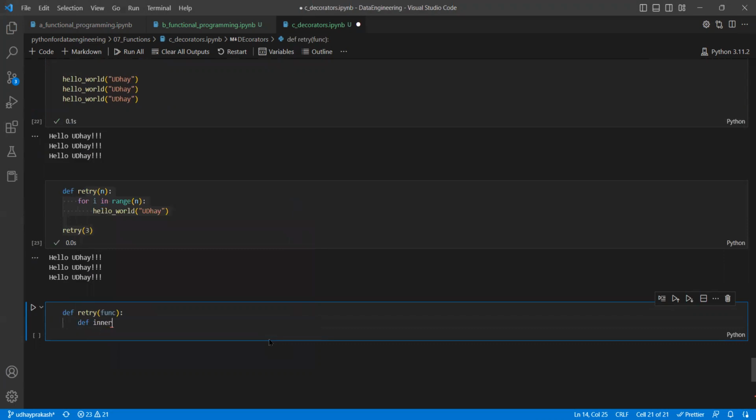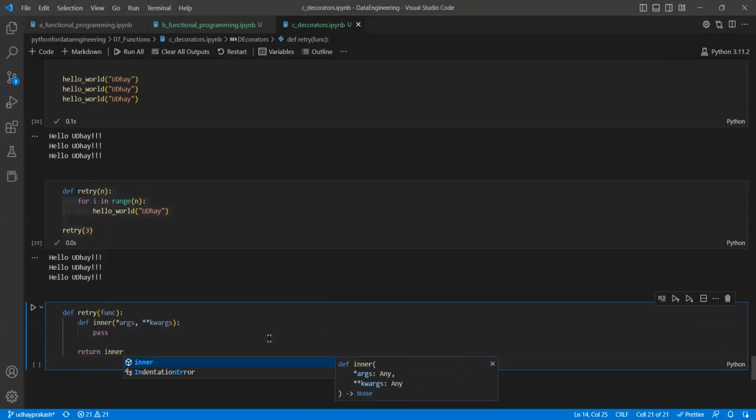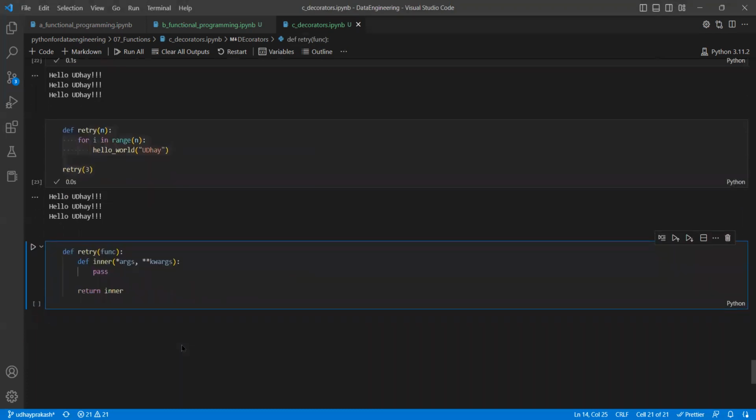You have an inner function, with the standard star args, star kw args. Within that you write a pass and you return the inner function. This is how you created a structure. For any decorator, this is the minimum: outer function name func, inner function with star args and star kw args, and return the inner. This is the minimum thing.